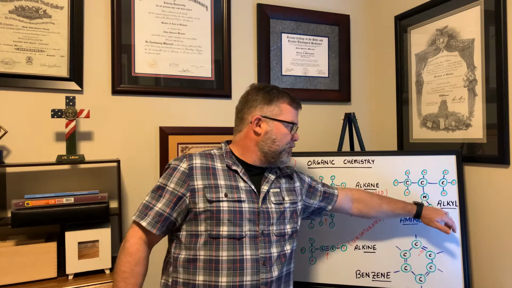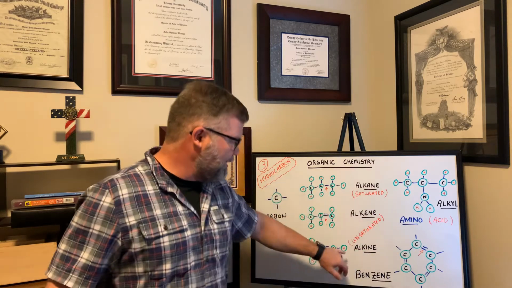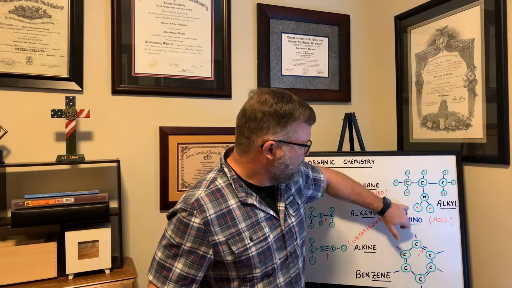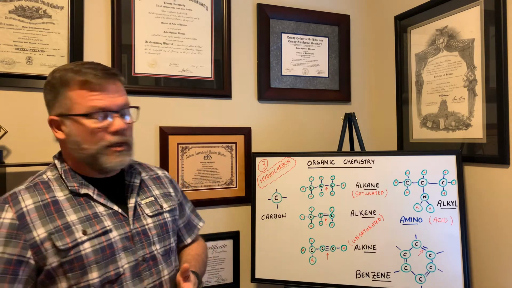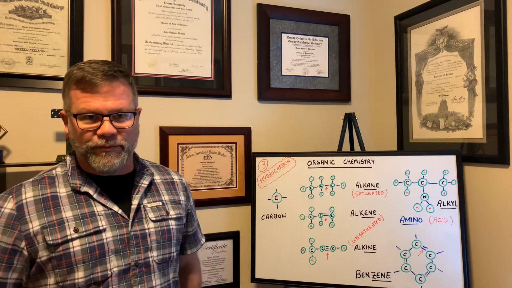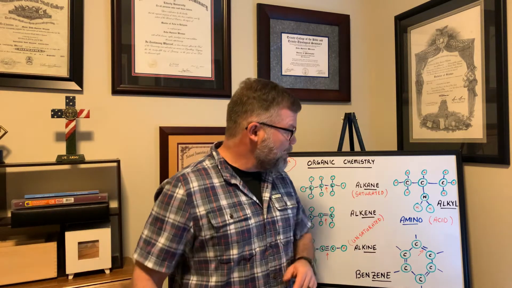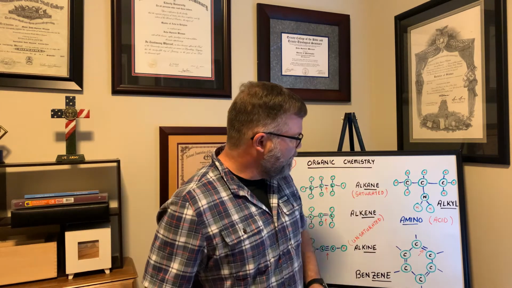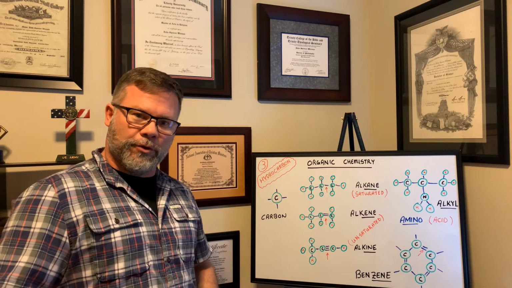As we have branches coming off the side of these hydrocarbon chains, those are alkyls. Notice how all the words kind of sound the same. Alkane, alkene, alkyne, alkyl. That's how you know it's a hydrocarbon chain. All of these different groups coming off of the side here have different functions. The next lesson we'll get into what we call functional groups that break down and tell us the way these different atoms are going to behave, some of the purposes they might fulfill. This particular one is an amino, as in an amino acid. Builds into proteins.